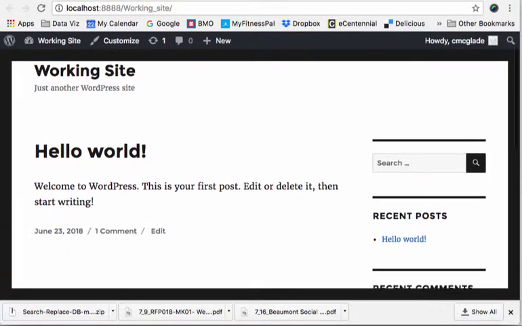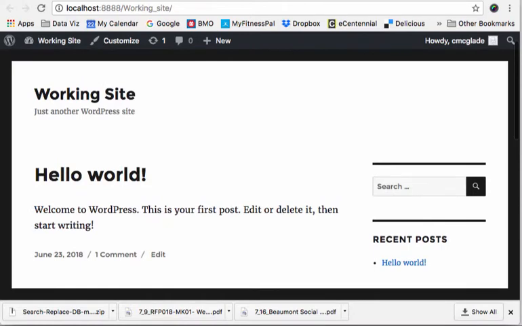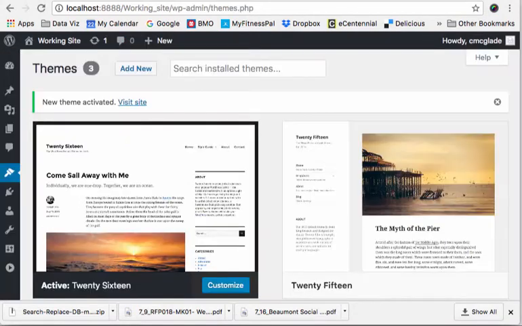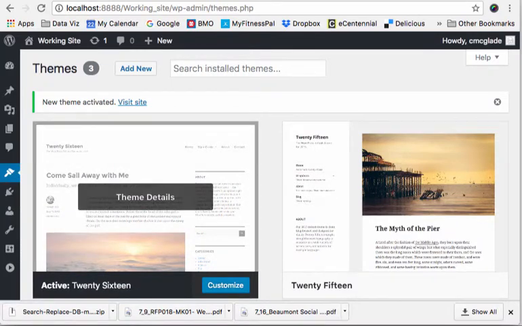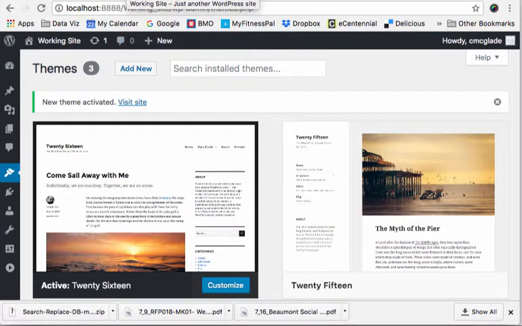What I've done here is I actually have gone in my dashboard in the appearance menu under themes, and I have activated 2016. 2016 is the parent theme that I'm going to be working with. And we are eventually going to make a child theme based on 2016, but we don't need to do that quite yet because right now all we're going to be working on is getting some content into this site so that we can more easily work with the look and feel.